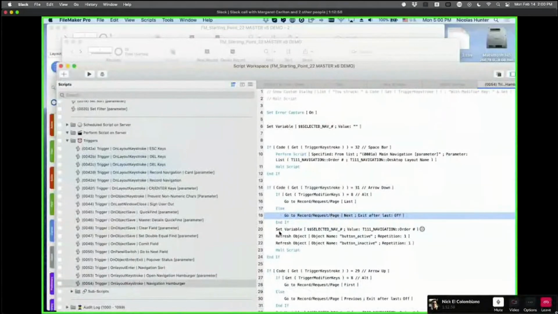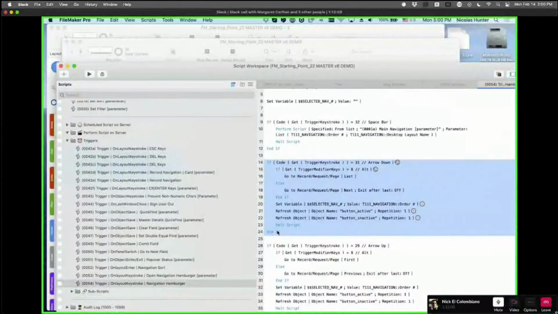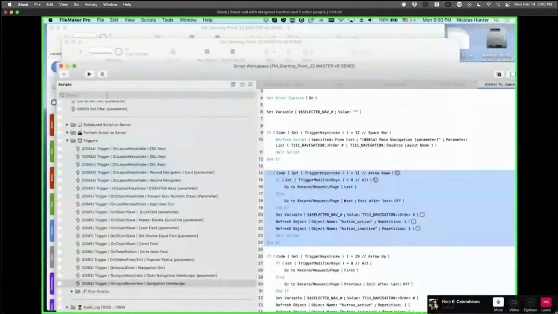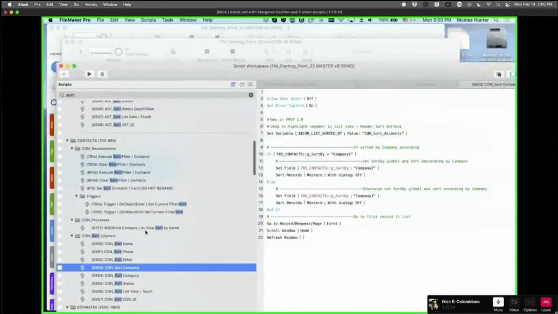And give me which one is selected, refresh an object to make sure, and alt the script, stop this, stop that. I don't like too much the else if, else if, else if, else if. It's not easy to read. Sometimes it is good, but sometimes it's not. It is good when you do the sort, for example.